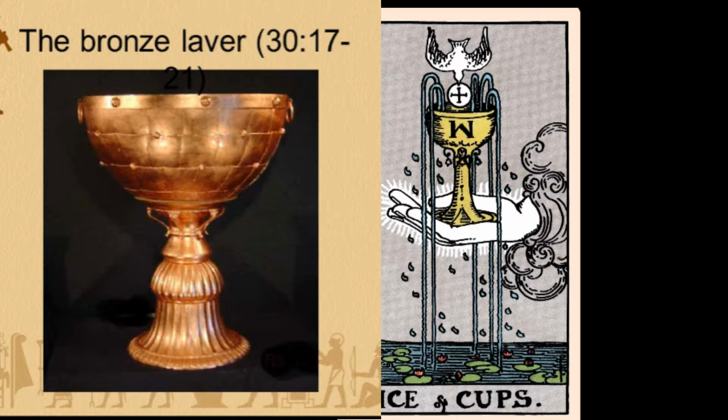And when you read about it in the Bible, it gives the dimensions to every single piece of furniture within that white linen and inside of the tent part. It gives all the dimensions on all of the furniture in the tabernacle except for the Bronze Laver. If you look in the Bible, they have all the dimensions of every single one of the 7 furnishings except for the laver. So when you look up the laver, a lot of people make the laver however they want, because you really don't know. You don't know how big it was or how small it was. All you know is that it was a bronze laver.